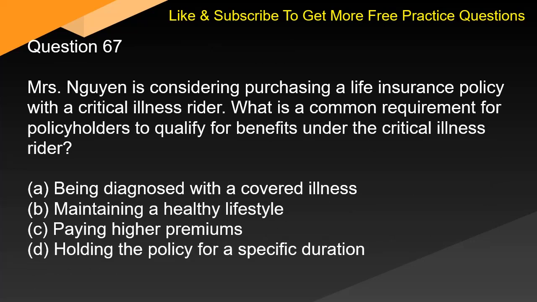Question 67. Mrs. Nguyen is considering purchasing a life insurance policy with a critical illness rider. What is a common requirement for policyholders to qualify for benefits under the critical illness rider? A. Being diagnosed with a covered illness. B. Maintaining a healthy lifestyle. C. Paying higher premiums. D. Holding the policy for a specific duration.